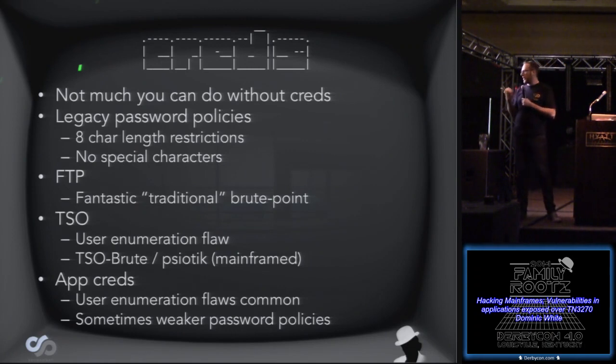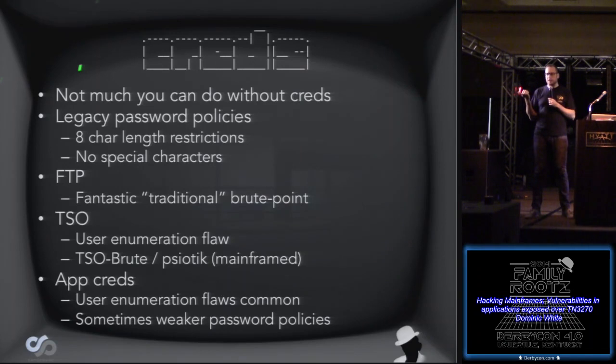The first thing that might help you is that historically, mainframes could only have usernames and passwords that were 8 characters long with no special characters. That's not true anymore, but some people haven't realized that yet. Usernames in particular often run into that. If you've ever gone to an organization and all of their Active Directory usernames are A12345, it's probably because they started with a mainframe and then shifted over to Active Directory.